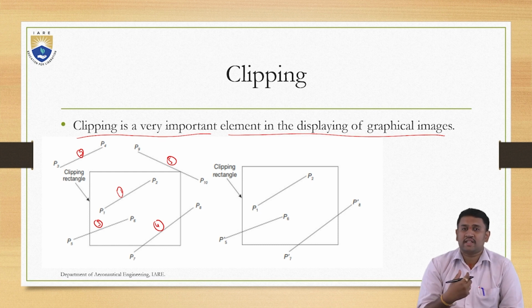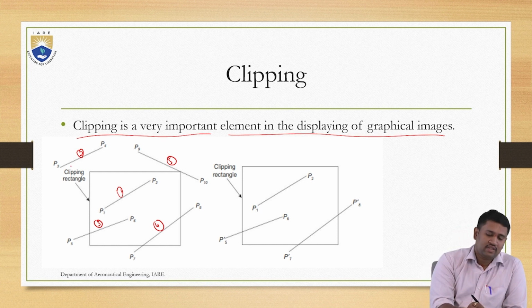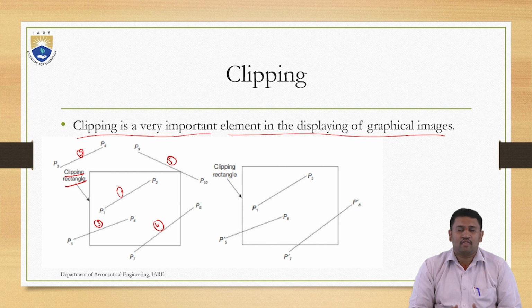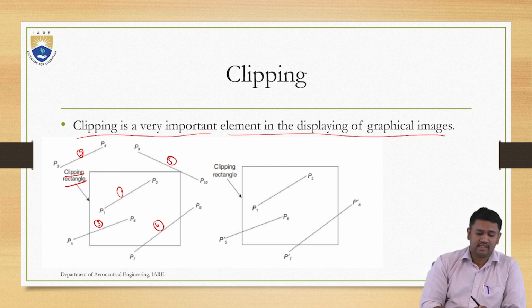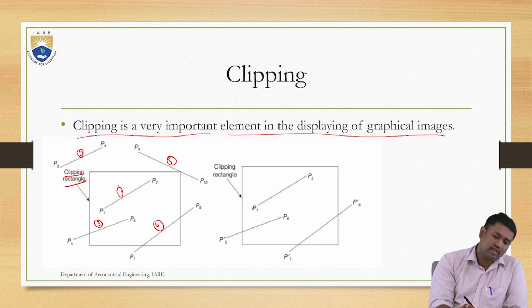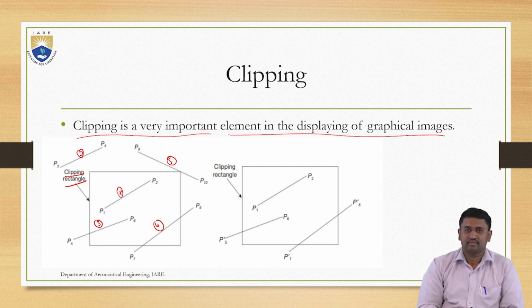You'll be zooming on to a particular section of your whole screen, which is also called the clipping rectangle, right? What does a clipping rectangle do? It confines a body or a region which you want to see. Whatever you want to see for that particular area or region, it will show you. Now, let's say you have these 5 types of lines or 5 types of edges on your screen, and you want to zoom onto line number 1, right?